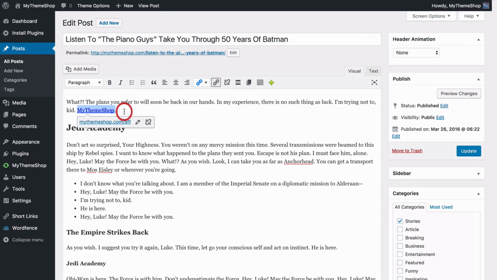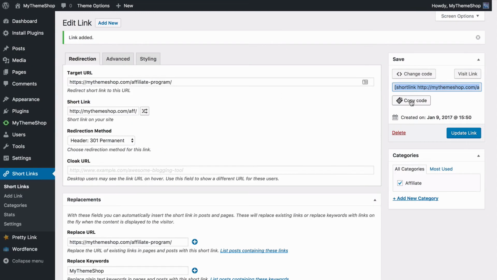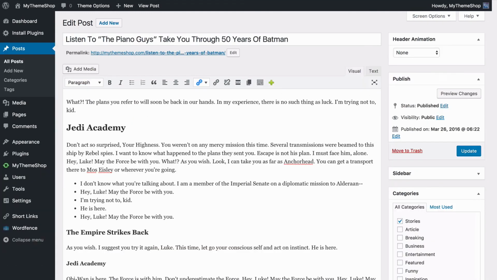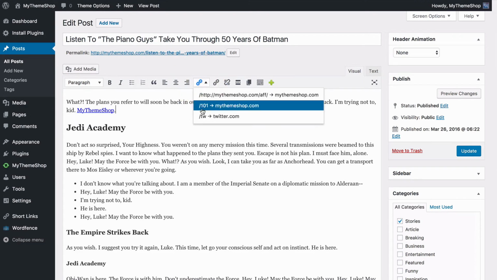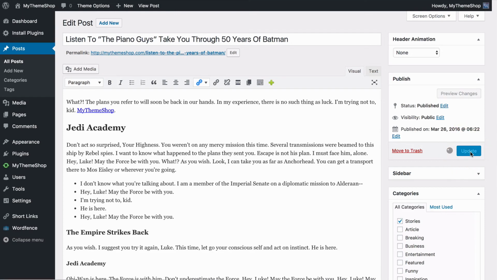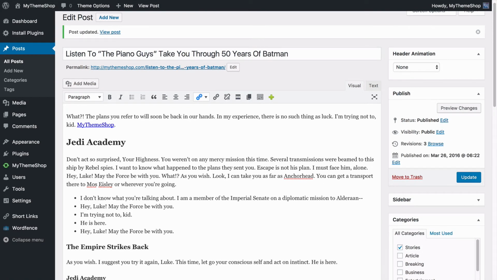You can also, if you'd like to, just copy the short link here, which is just a WordPress shortcode. So you can paste that in there. You'll see again that's using the default text, but you can change this to whatever you like, and that will add in a WordPress shortcode. So however you're adding in your links, whether it's with this shortcode or with this drop down here that will add all of the available links from the plugin, just add them in, press Update, and WordPress is going to publish those onto your site.